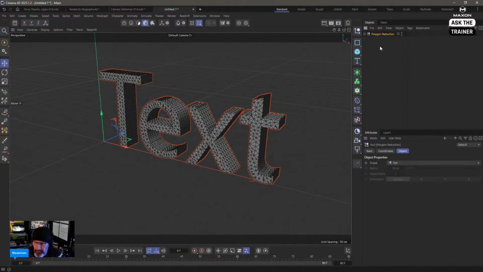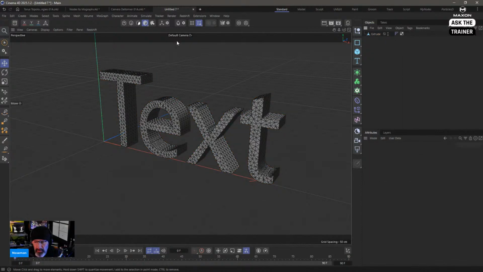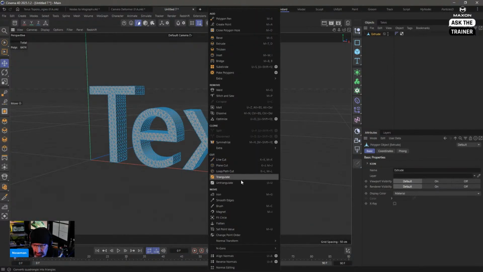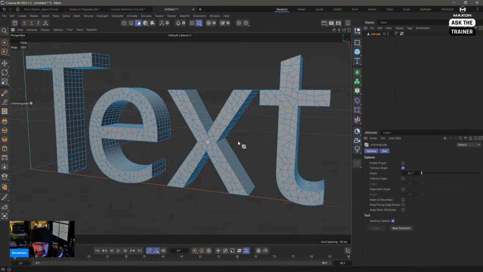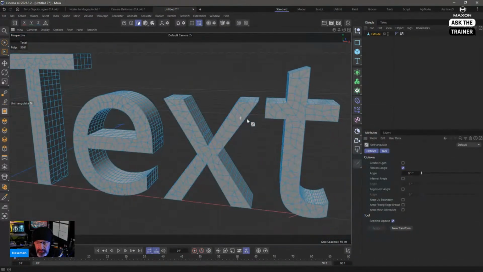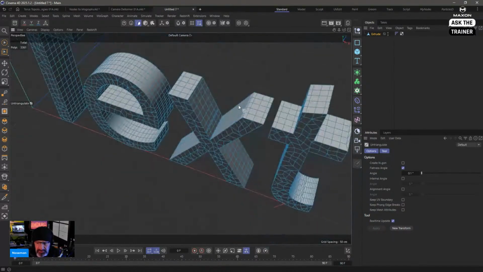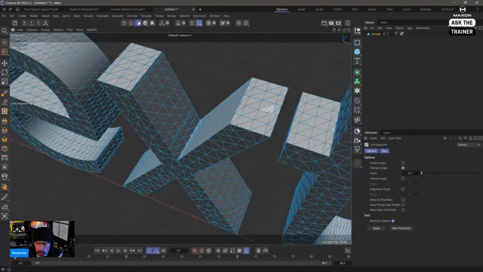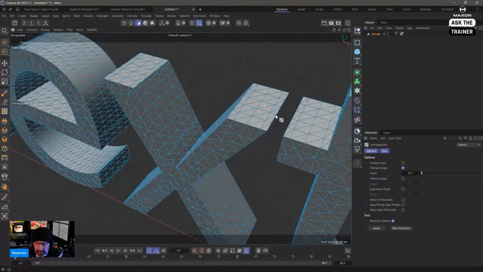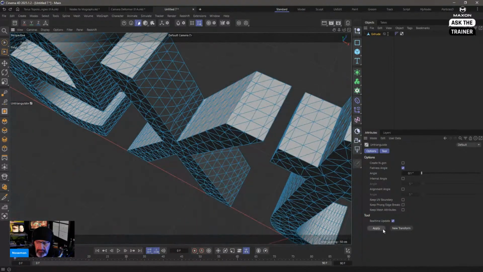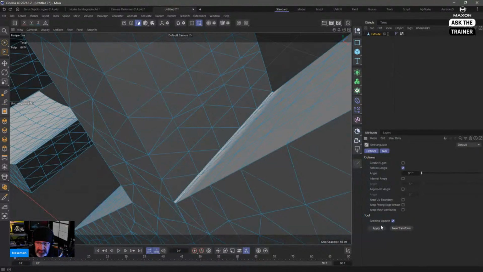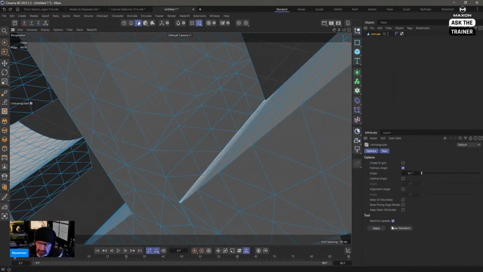So let's make this editable. Now this, if you ask it to untriangulate, so go to any of your component modes and right click and go untriangulate and apply, it tries to do the best it can. But it's the nature of those triangles that for the ones you can see, the ones up here, because these are obviously quads split down the diagonal middle, the untriangulate can pretty decently find, well, there you go. We have cases where it doesn't find it. Yeah, because this was like this to begin with.